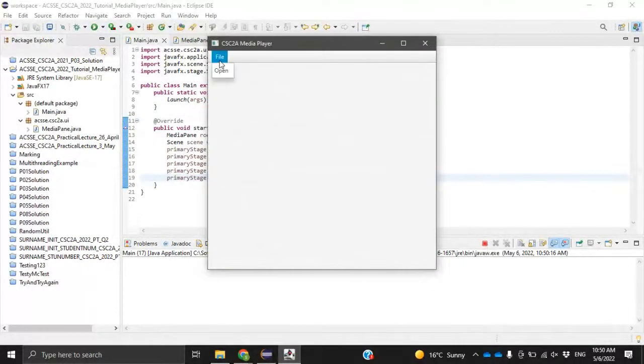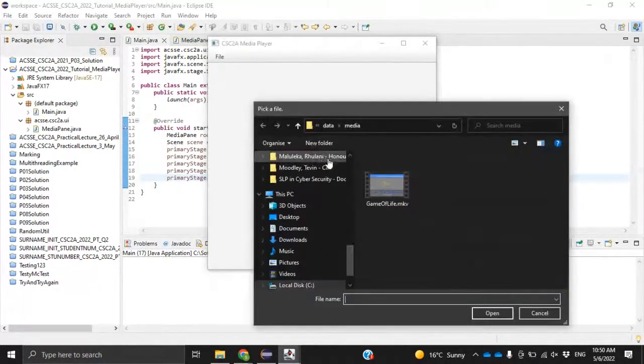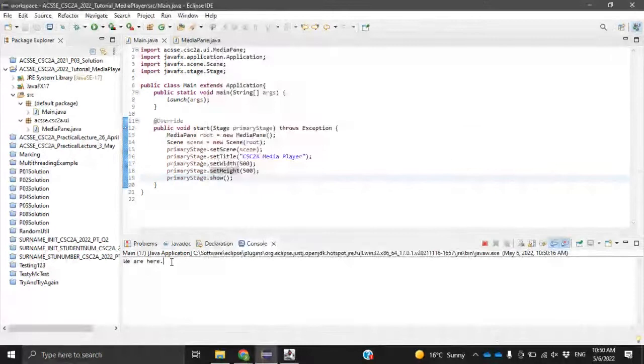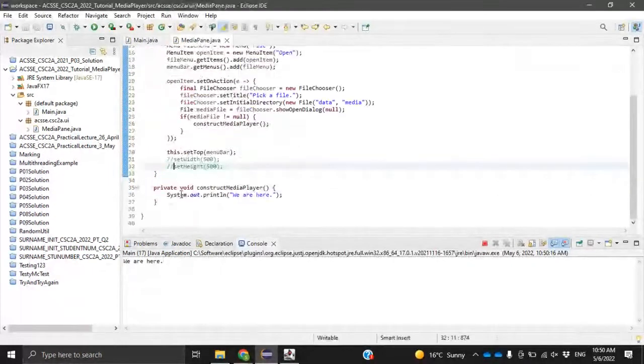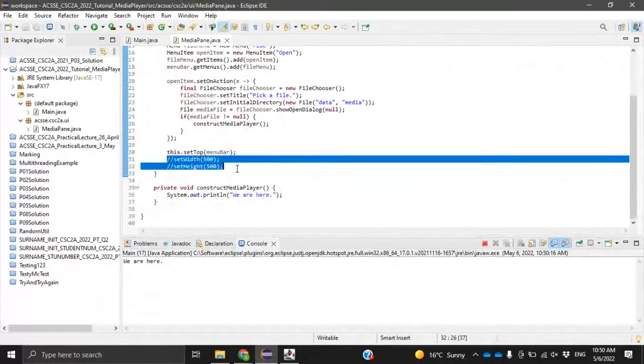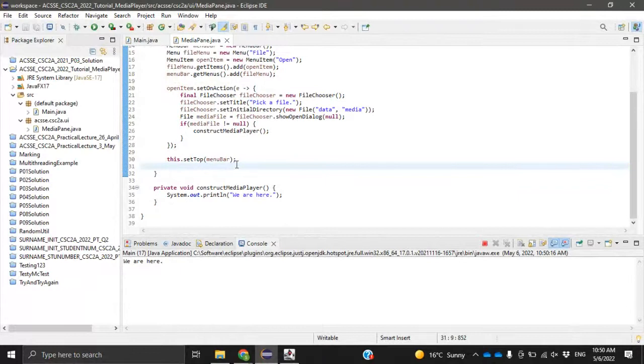Yeah, so that's much better. Yeah, so great, we can select the file. We are here, so we can get to this point, so that is great. So let's continue. Yeah, so now we need to create a media object.